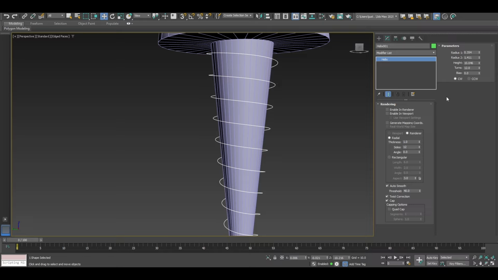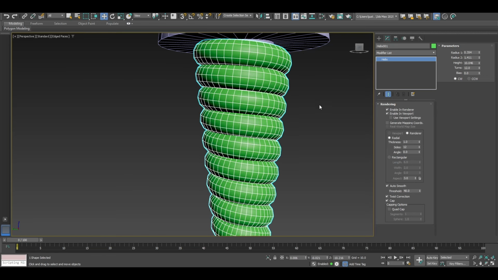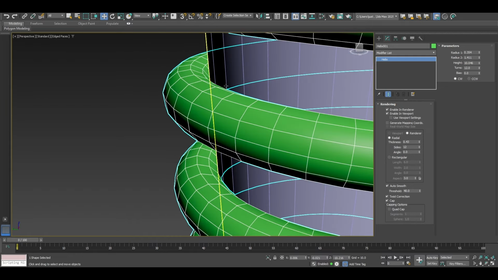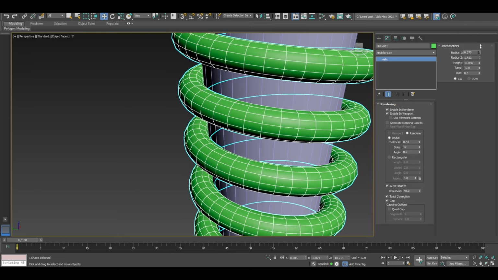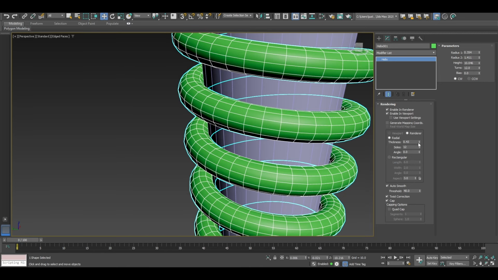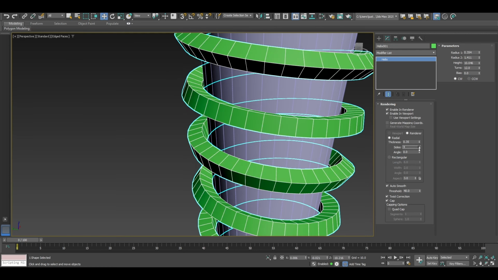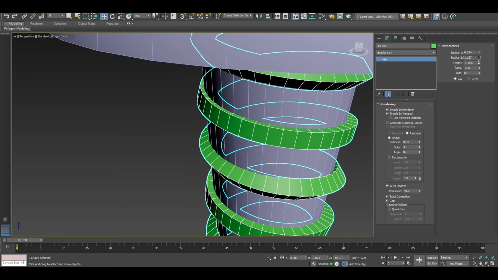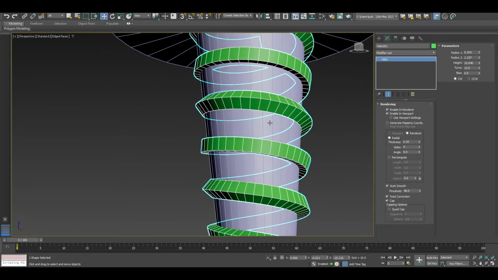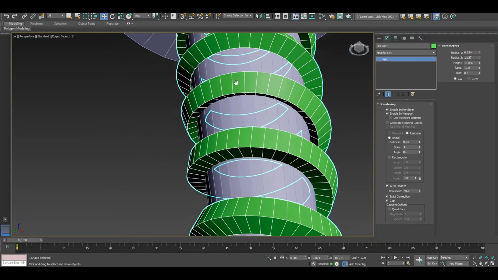Alright, so let's grab the helix, and at this point we can enable render and enable it in the viewport so we can actually see some geometry. We have our thickness, so we're going to bring that down. But we really want to make sure it is intersecting in here. That's going to be a matter of playing with the radius a bit. So our thickness can come down a bit, and then for our sides, let's get something maybe like this for now. Then we can actually see our edges here. As we bring it in, we just want these to all intersect, and they are doing that now, which is good. So just double check that.